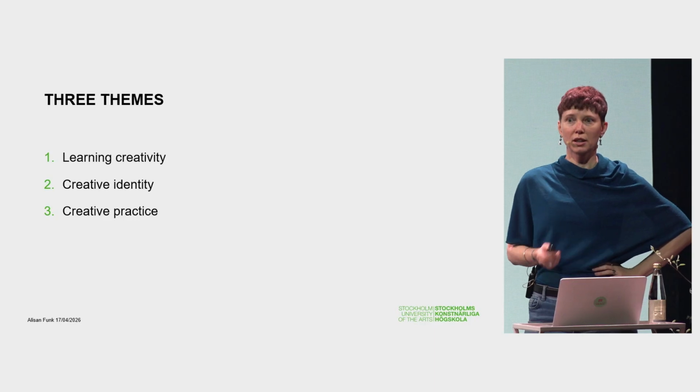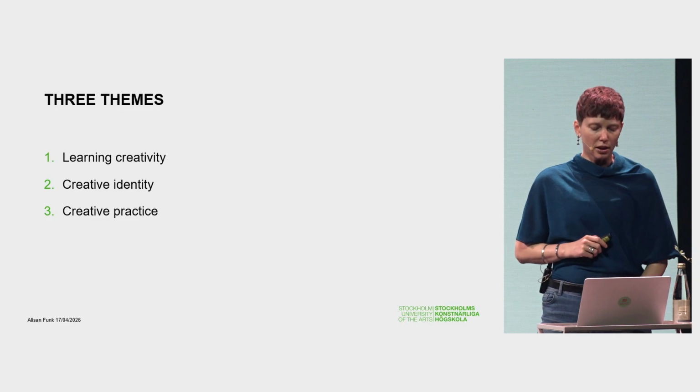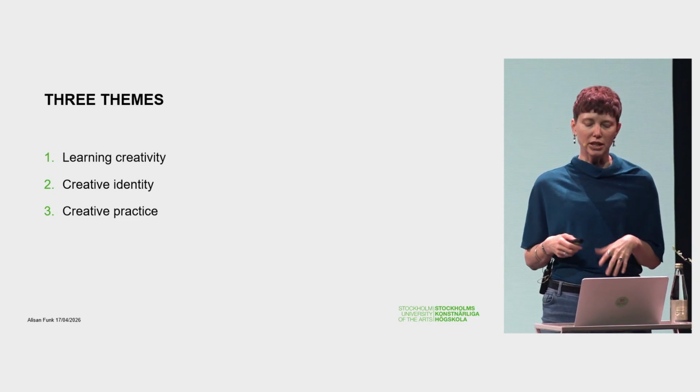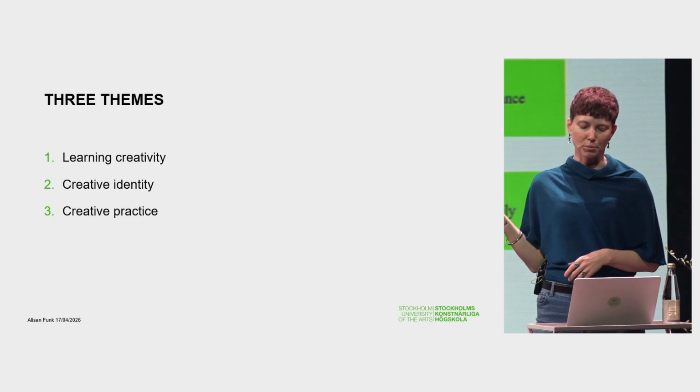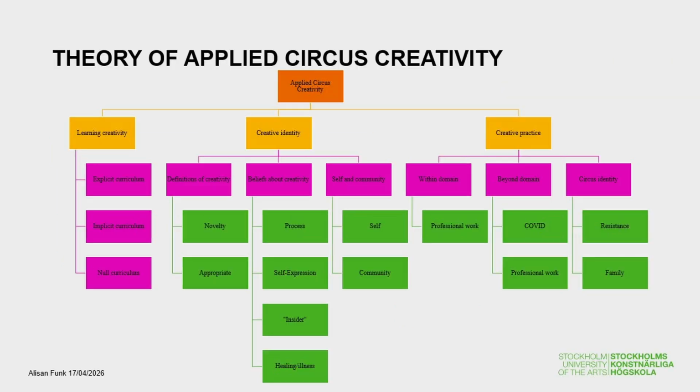Three themes came out: learning creativity, creative identity, and creative practice. The theme learning creativity collected all of the categories where participants describe learning about creativity within doc over here. So they describe learning, I framed it in terms of different curriculum theory: explicit, implicit, and null curriculum. Then we have creative identity, which included all of their beliefs about themselves and others and about what creativity was, all their own definitions. And then there was a final theme of creative practice, where they described experiences of their practice of creativity both within and beyond school.